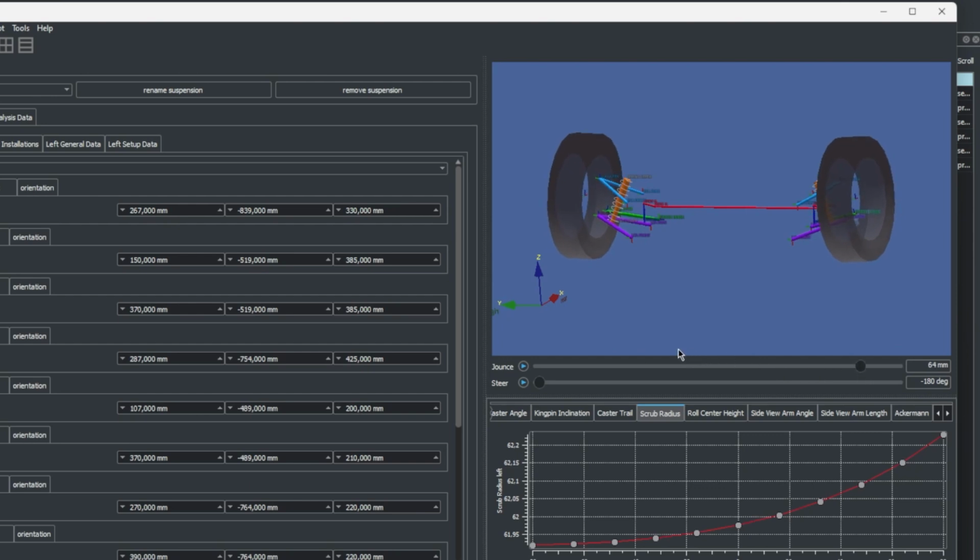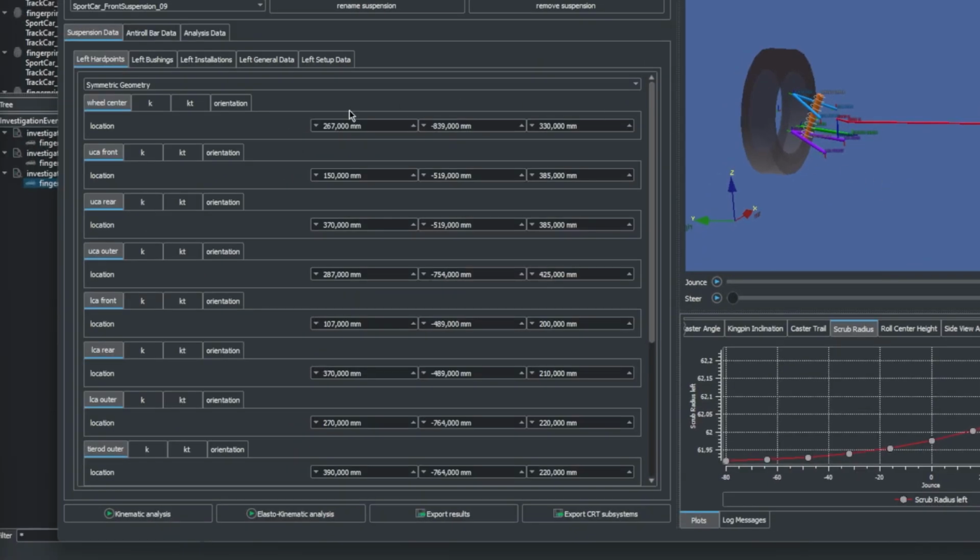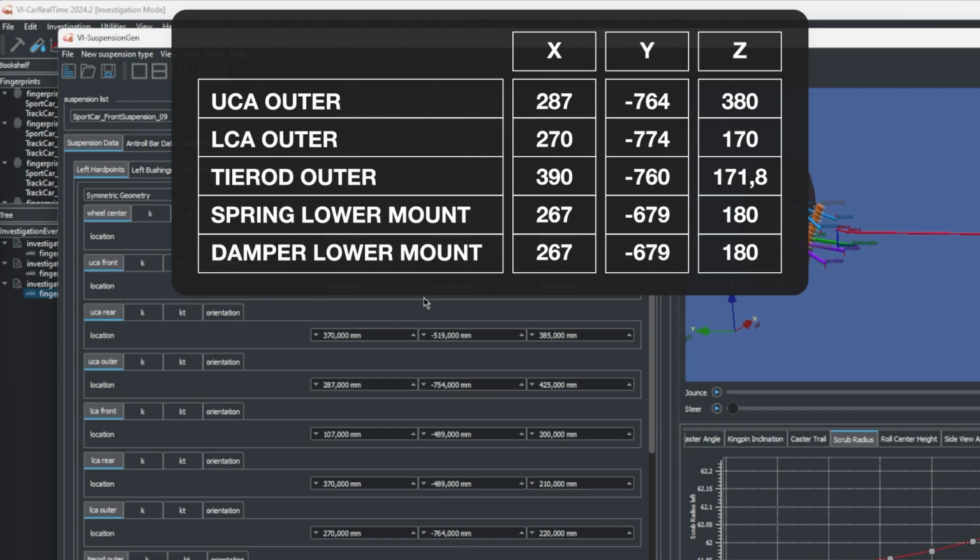We already have the original file loaded in SuspensionGen, so on the data table, let's update the hardpoints locations according to the table on screen. Move the upper control arm outer pivot point to Y equals minus 764 and Z equals 380 millimeters.